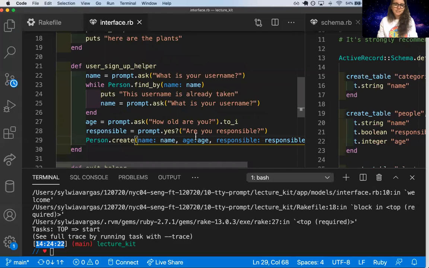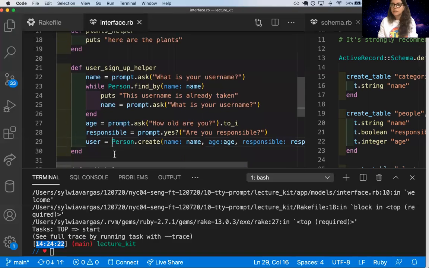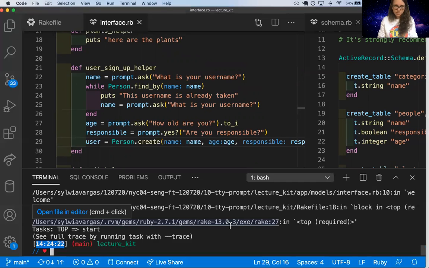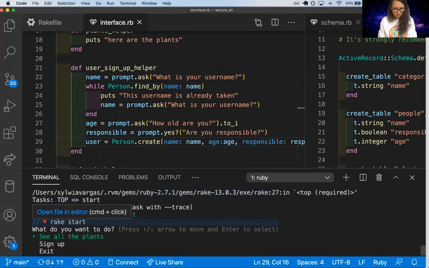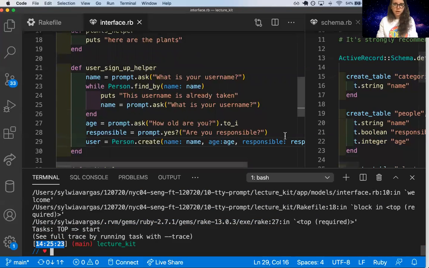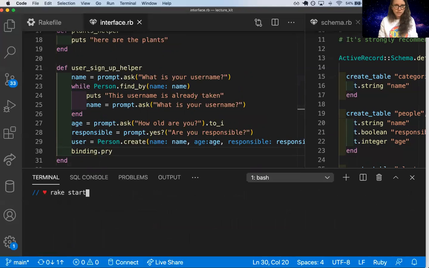And so actually, we could do something. Let's do user equals Person.create. But how about spicing it up? Before we actually do this, let's just see whether our app works, right? So maybe let's put the binding.pry here. And now let's run it.